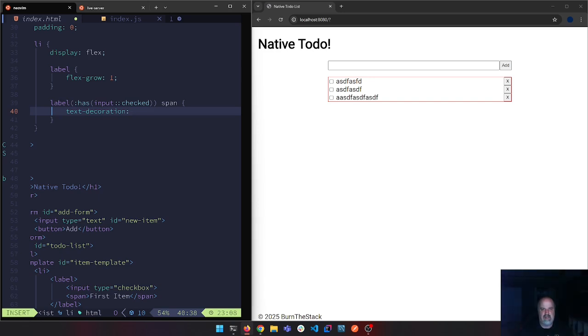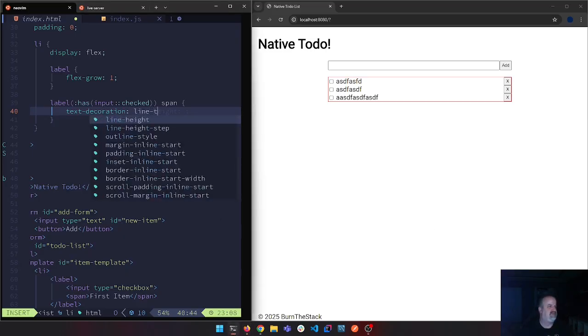CSS strike. Line through. That's right. I knew it was something named weird.